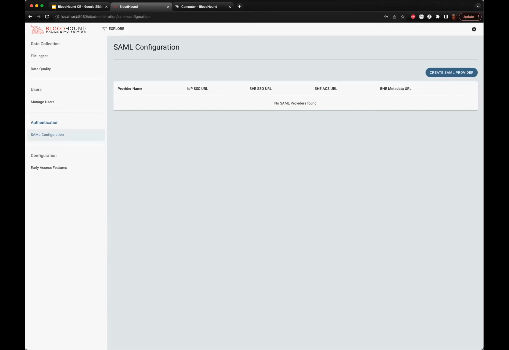Another question, does BHE use Neo4j on the back end? The answer is yes, it does. In the future, that will most likely be changing. Another question, is there a proper way to reach the Neo4j database for exporting CSEs? I'm not entirely sure what you mean by a proper way. This is all running locally. You can just change the port forward in the Docker config to port forward 7474, and then you can reach it the same way it's always been reached.